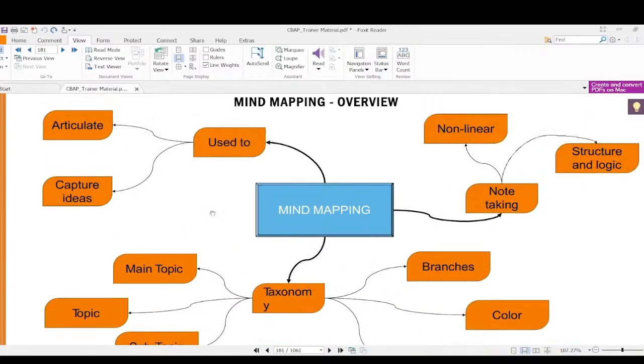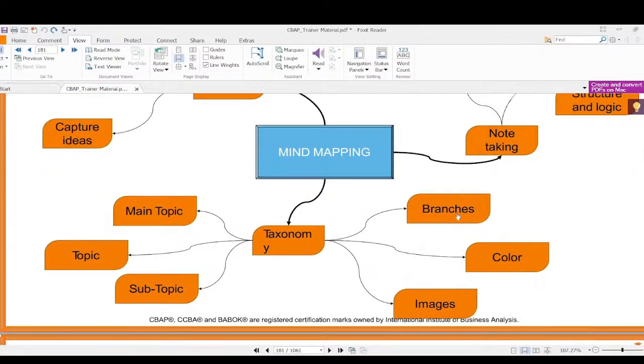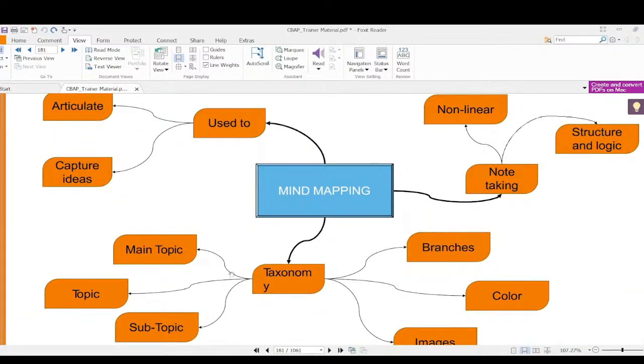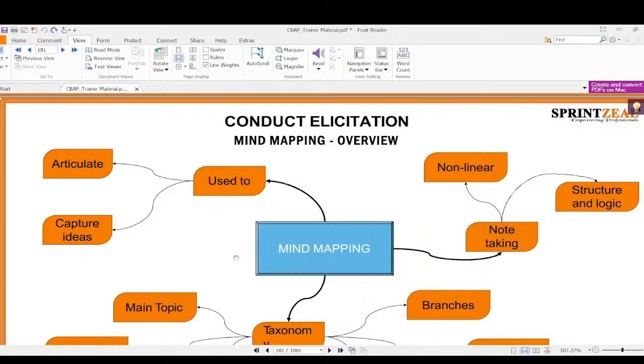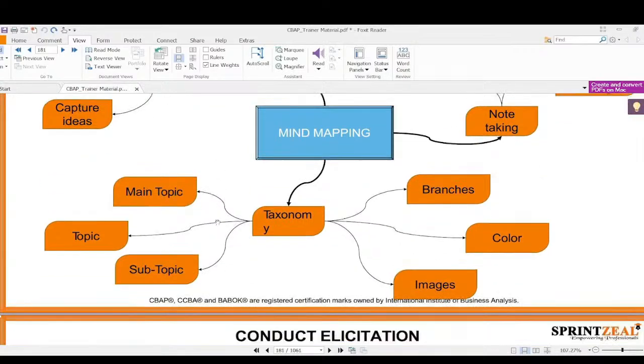This is actually to assist you while brainstorming. Taxonomy can be in the form of branches, it can be in the form of color, images. So don't go by what is explained here, but that's the concept that we use while brainstorming. Let's say you are discussing a product idea wherein a product is applicable to various customer types, and you want to detail out more details about those customer types. So this is to capture the categories and subcategories. That's the only intention of this.